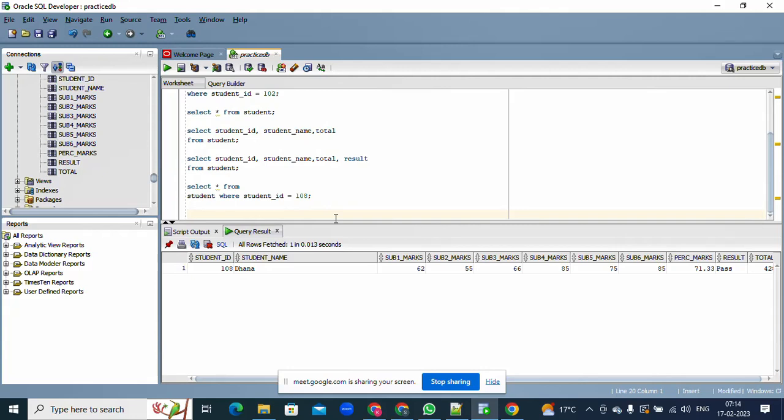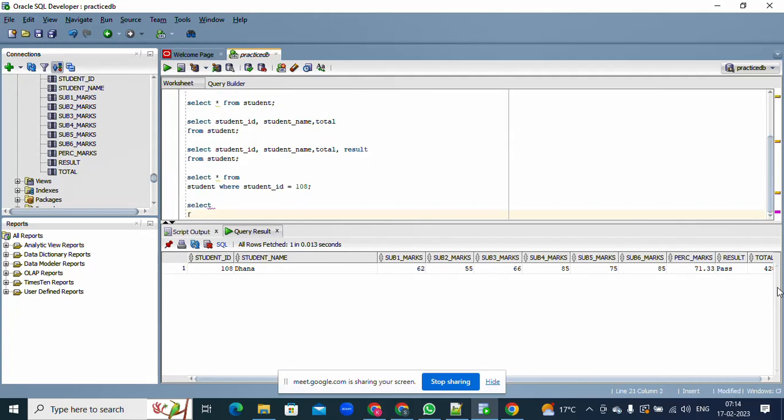Now what I would like to do here is retrieve only the student ID, student name, and result of the student whose student ID is 108. Select from student. What are the things we need to retrieve?